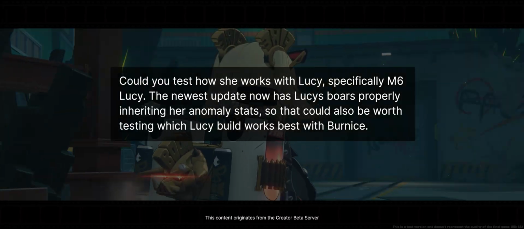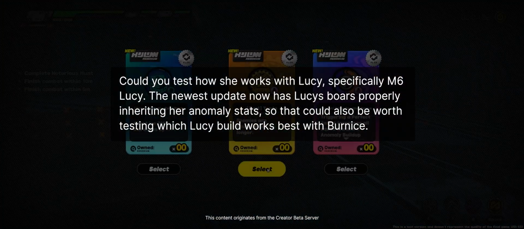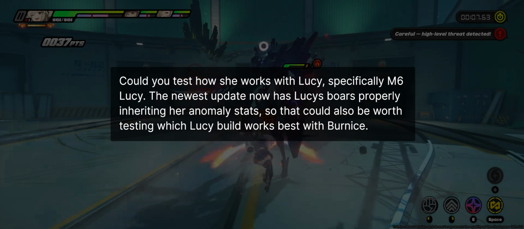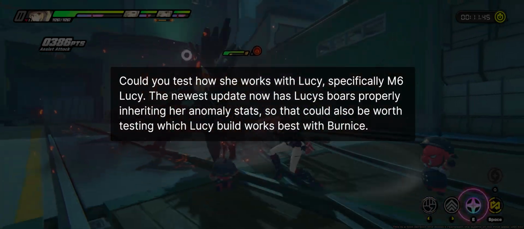We've got a question here from a viewer who asked, could you test out how she works with Lucy, specifically M6 Lucy? The newest update now has Lucy Boars properly inheriting her anomaly stats, so that could be worth testing which Lucy build works best with Burnice.